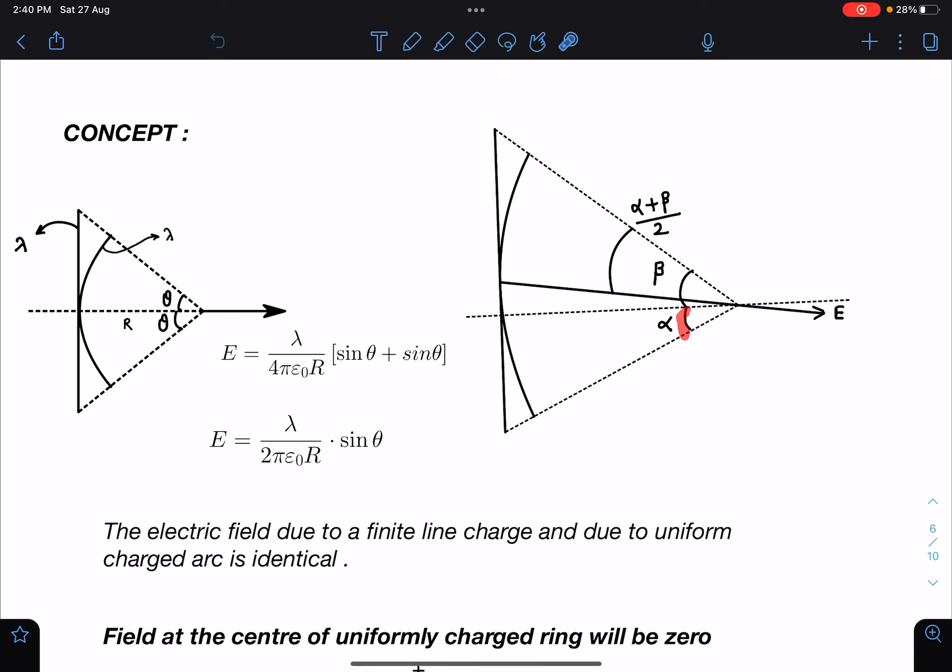If one side extension is at an angle of alpha, other side this extension angle is beta, we know already for arc uniform arc the resultant magnetic field will be always on the bisector.